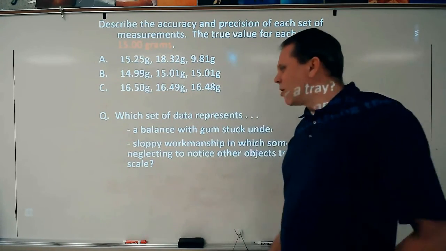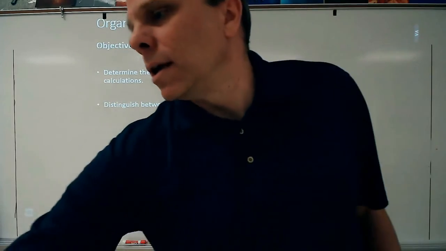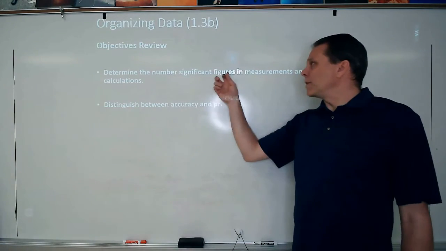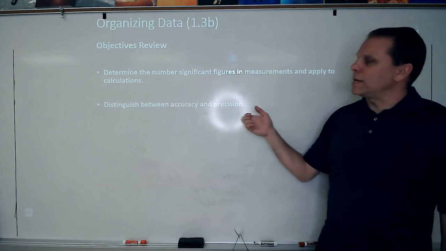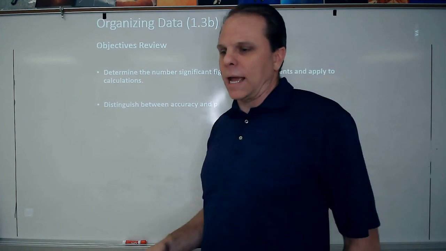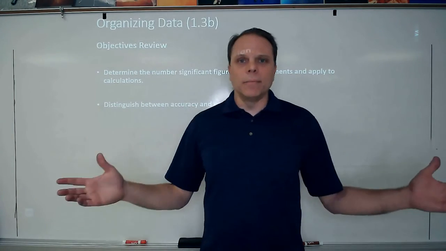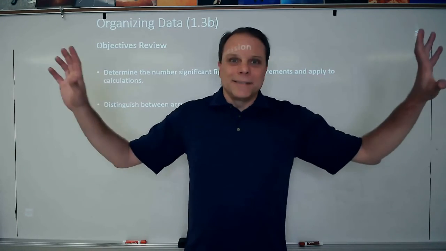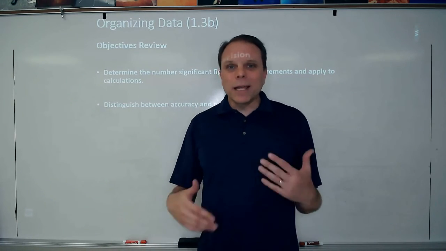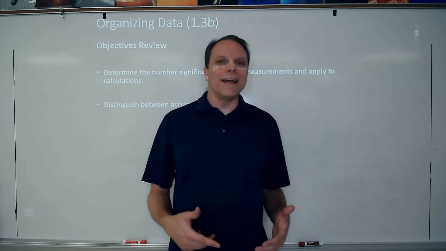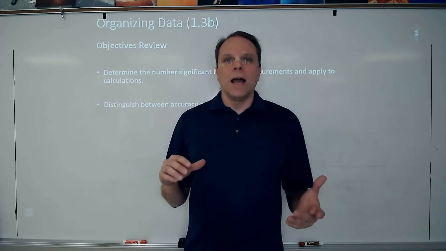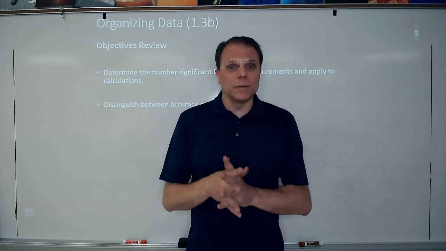Cool? Okay, so now we have learned our objectives here. We can determine the number of significant figures in measurements and apply that to calculations. We can distinguish between accuracy and precision. Again, a lot of fun, super useful. Science is better than math, we got a lot of good lessons out of the day. But remember that the significant figures, although they might seem a little complicated, are super important. As scientists, we use them all the time.